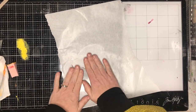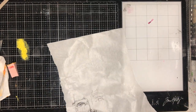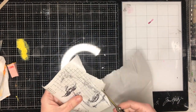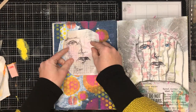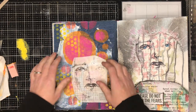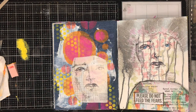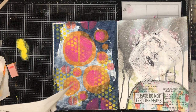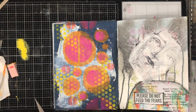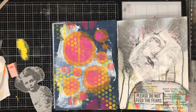I knew I wanted a focal image on this page, so I'm stamping it out onto — I've run out of collage tissue, so this is actually greaseproof paper. It's not baking paper, it's greaseproof paper, so it's not sealed — it's designed to soak up grease. It works really well; it's not quite as translucent as the collage tissue but it works pretty well and sort of disappears. You can get a 60-metre roll for $3 from our local supermarket, so I'm not going to turn that down.